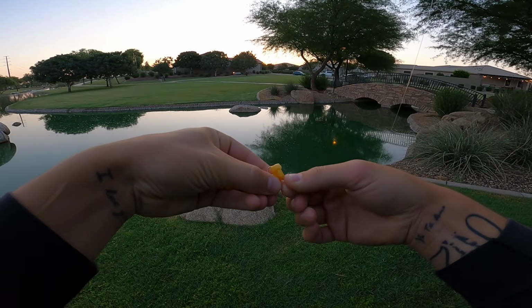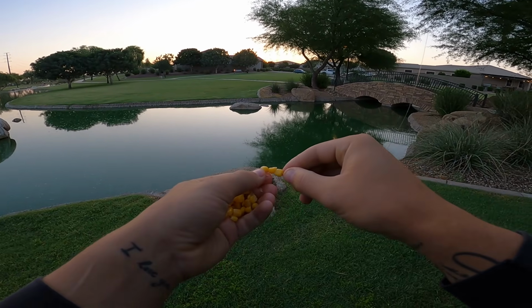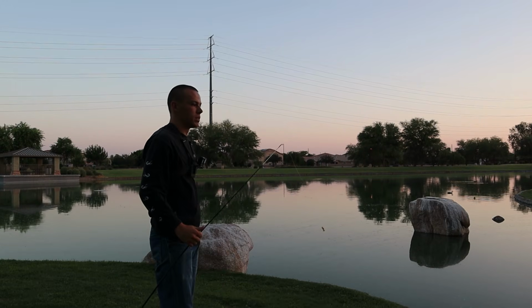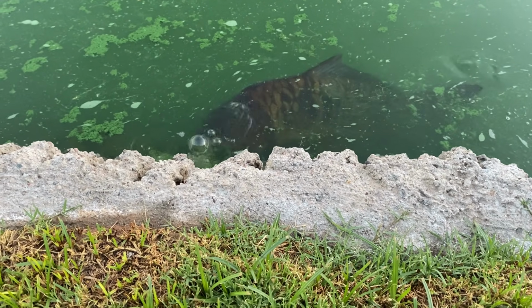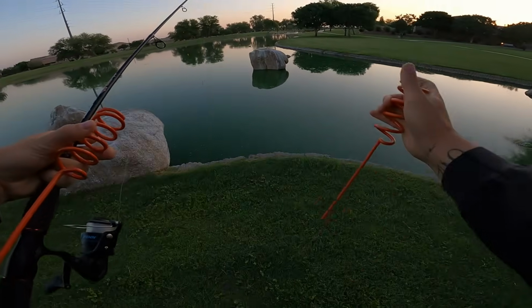So the corn, we're going to hook 2 or 3 of them. Yeah, 3 should be good. Hook it on just like that. Normally I'll cover the hook completely, but these fish do not seem finicky at all. I was able to walk right up to that one carp and he did not care. And I'm gonna cast them in at the same time, so I'm just gonna set it here for now.